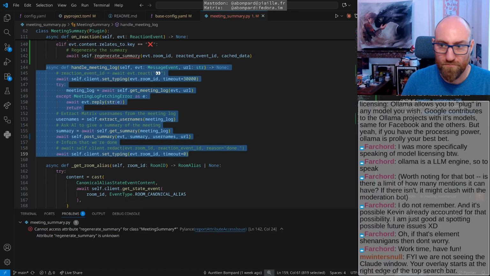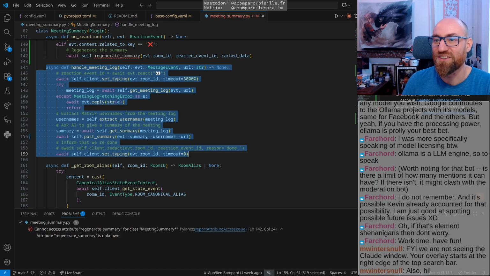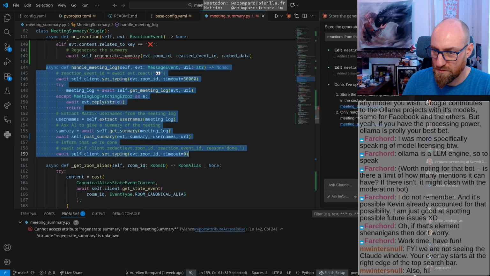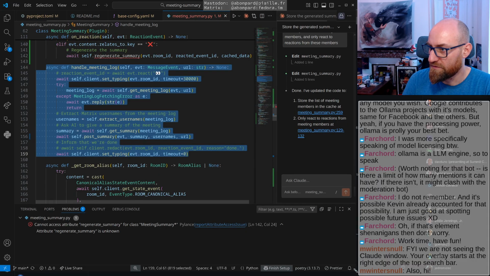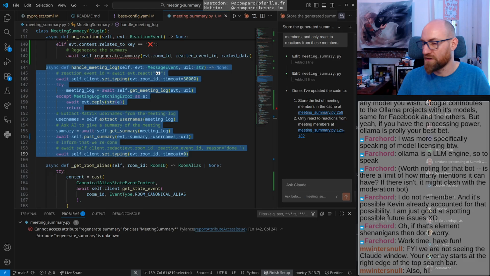Okay. We're not seeing the Claude window. Oh, because the chat is on top of it. Oh yeah, you're correct. Hey, thank you for mentioning that. Okay, let me reorganize that. That's a very good point. That leaves me with even less space than I had at the beginning. That's going to be a little bit annoying, but I guess that's just how things are. Thank you for mentioning it though.